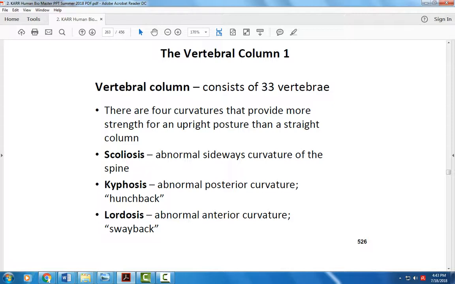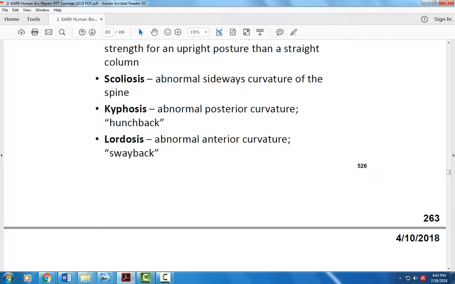And if the thoracic region hunches outward, like the hunchback, we call that a kyphosis. So lordosis is not uncommon among young people, and kyphosis we see more among the elderly with osteoporosis. They tend to get small fractures of the vertebrae, and it gives them that hunchback appearance. And scoliosis, like we said, is a sideways curvature of the spine.